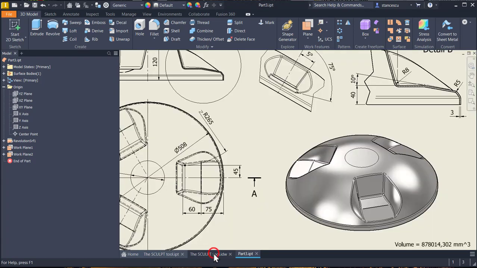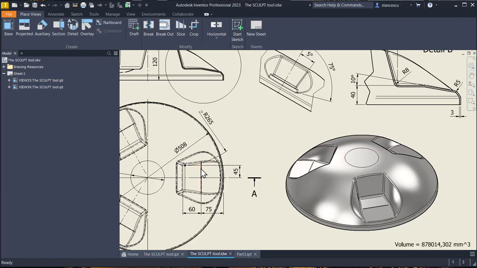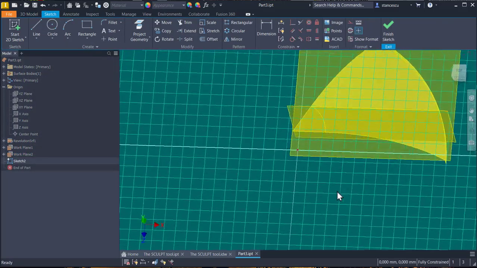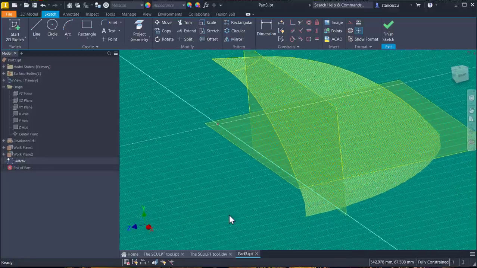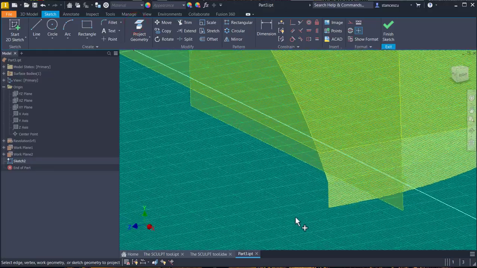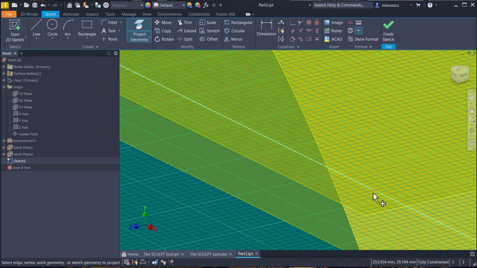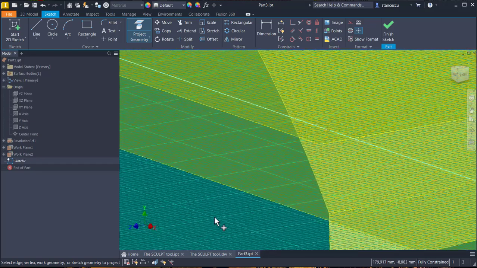Okay, we go back to the drawing and we see here two dimensions, 75 and 60. This is why we draw two lines, 1, 2, because they are the end and the midpoint of the intersection of planes. We draw these lines on this plane. This plane where we project this short line and we obtain a point here. Yes, because this line is perpendicular on the plane, of course.